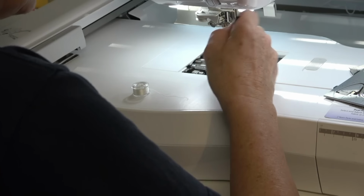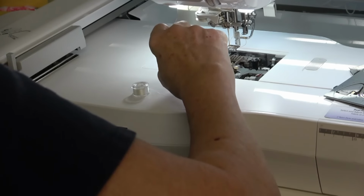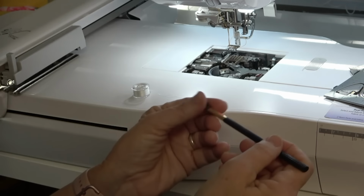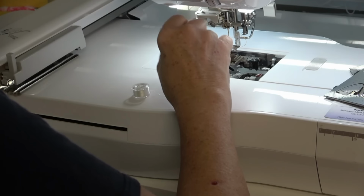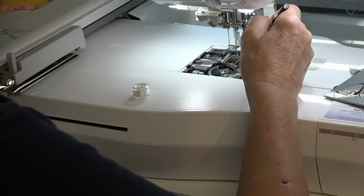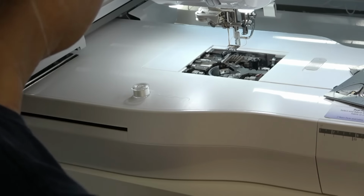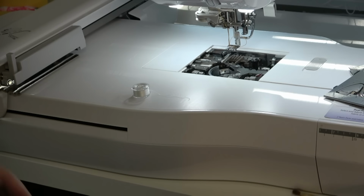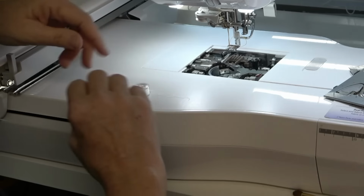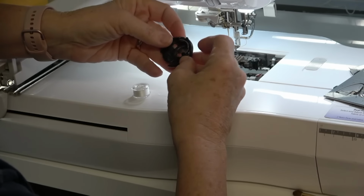So when you get that kind of thing happening, go ahead and inspect your machine and make sure, because this is a big project. And so even if it was clean when you started, there's nothing that says that it didn't get fuzz and whatnot and threads all around while you're doing it. This looks really good. I think we should be okay now with no problems. But when I have that happen, I will always stop and inspect everything and make sure everything is good to go.